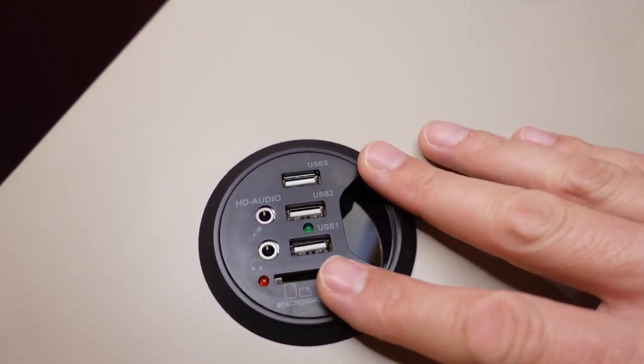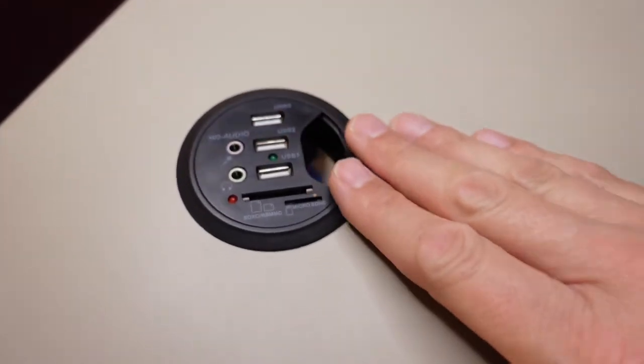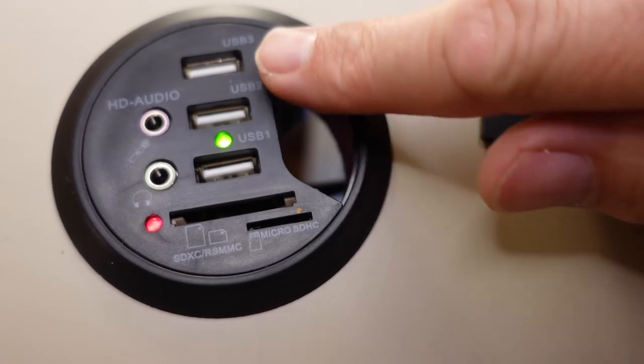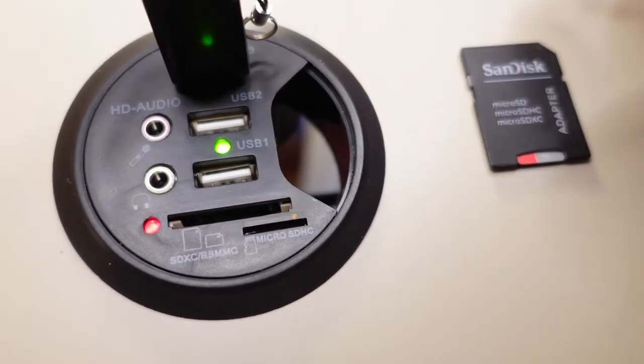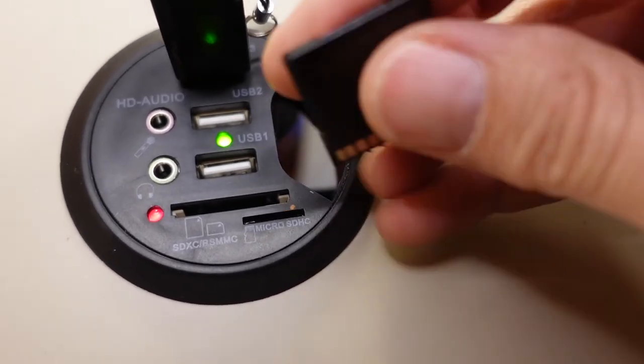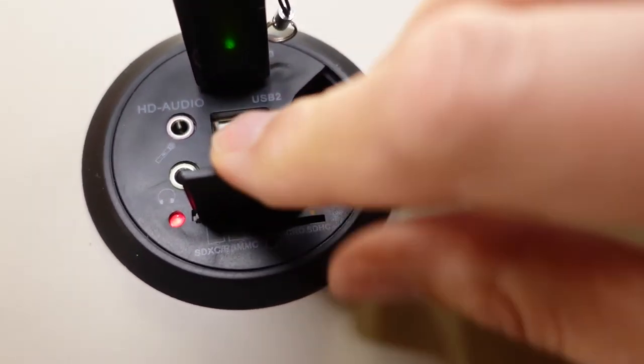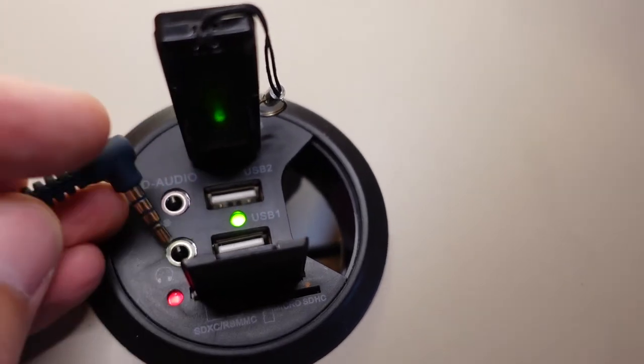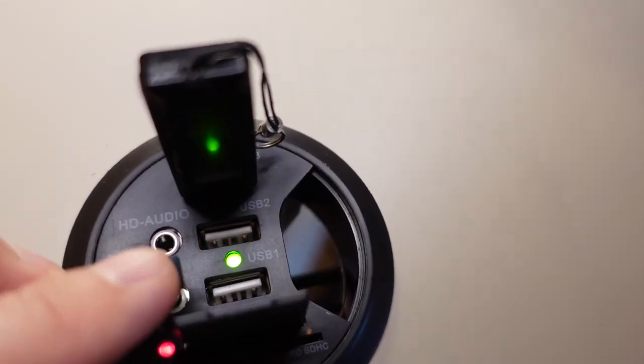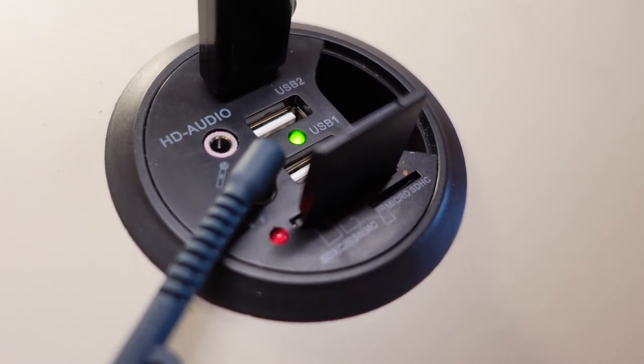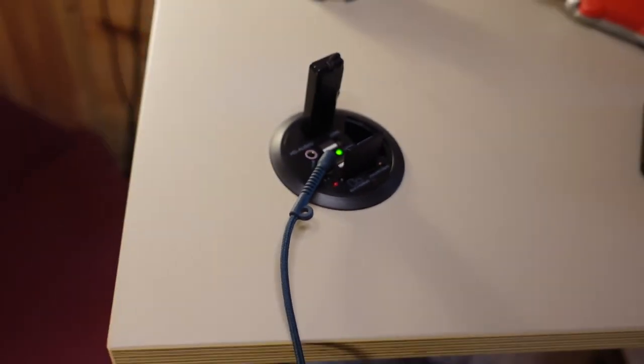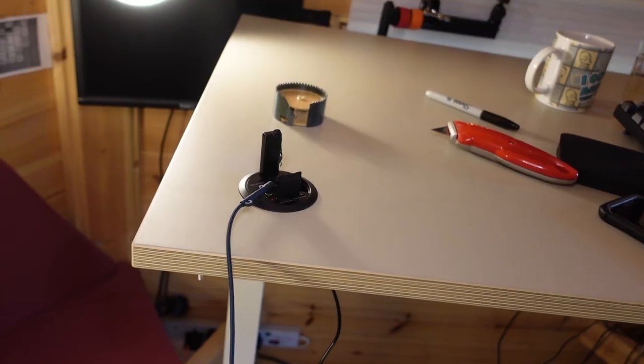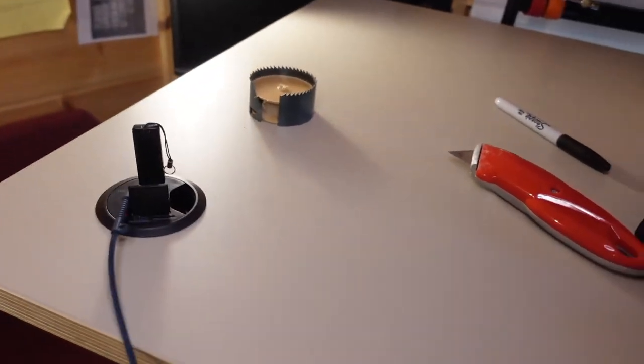So this is what it looks like. And it is looking pretty darn fine and pretty darn flush as well. So there are three USB ports. Let's try one of those. We also have micro SD card slots and an SD card slot there. And then I'll plug in my headphone socket. There we go. But that is looking pretty darn good. I'm really, really pleased with that. And the cables that come attached to it feel pretty substantial too. So don't forget the link in the description.